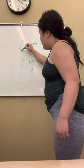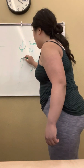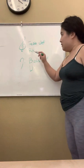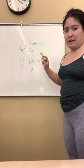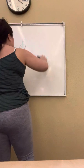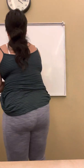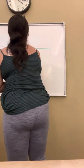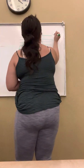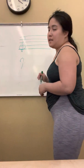The treble clef symbol is a curvy symbol like this, right? And then the bass clef symbol is a dot that has a backwards C and then two dots with it. Okay? We need both of these to create our staff. So let's take a look. The treble clef has 5 lines. 1, 2, 3, 4, 5 lines. And in between are 4 spaces. We're going to take a closer look at that next.